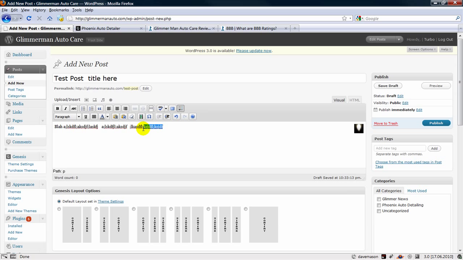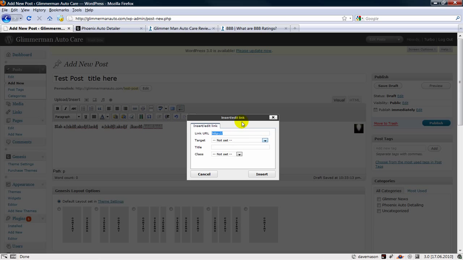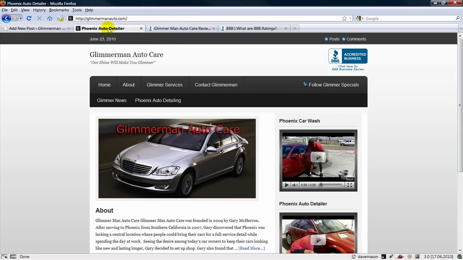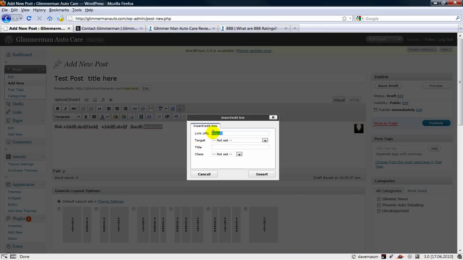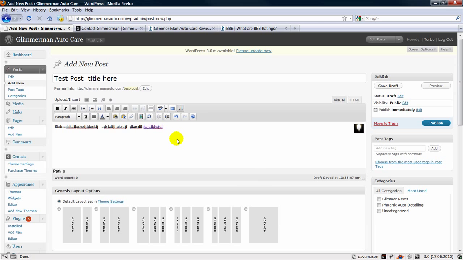I highlight the text that I want to link, and it'll open up the screen here, so I can put the link to the contact page, and I just copy that right in, or paste it in. And you always want to put a title in. That's like a keyword that people are searching for. I might put in, I don't know, Phoenix Auto Detailer. And now that gives you a link.